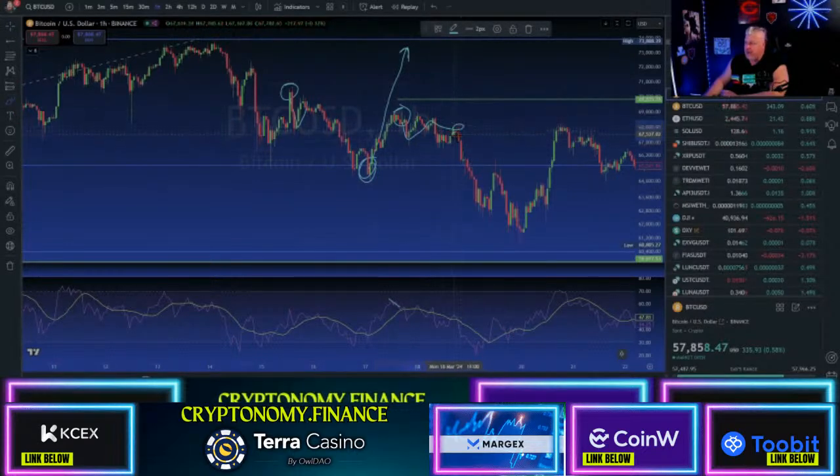And then what happens? You get this little spike right here, and then boom, it absolutely dumps. And what does it do? It then comes back up for a retest. You start to see this spike, right? When you see this spike start to happen, you know that a retest is coming, but you know the retest is coming to the 236. So you're comfortable and you're deep into profit at this point.